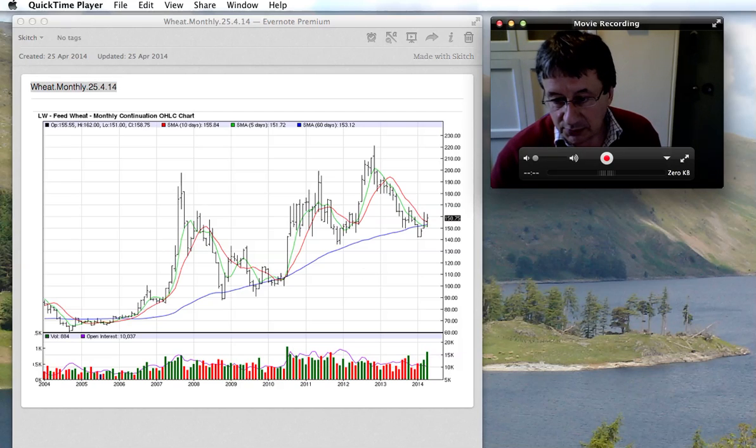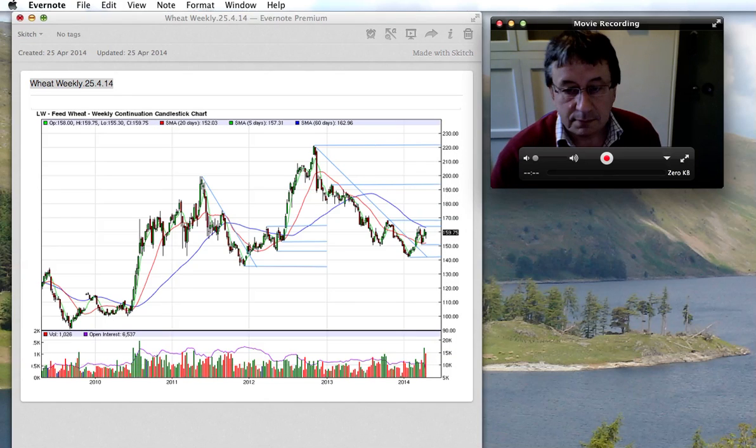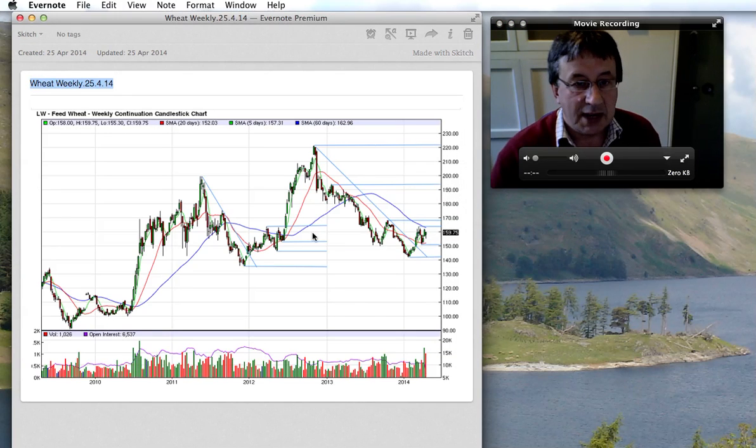We then go on to look at the weekly one, which I'll just get here. And this I've just put here is sort of zooming in on the last 5 years. You can see we've broken this downwards trend at this 159, you see that high here. I put the other highs in play, and you can see that we're coming up to test this moving average, the 60 weekly moving average.